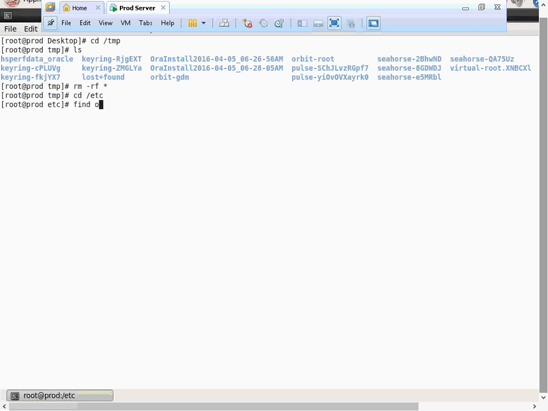Find Ora star. So we have these many files that need to be cleared because it was the previous installation.